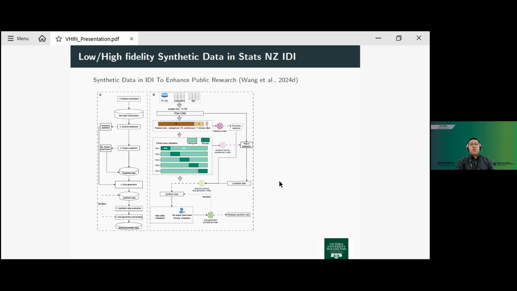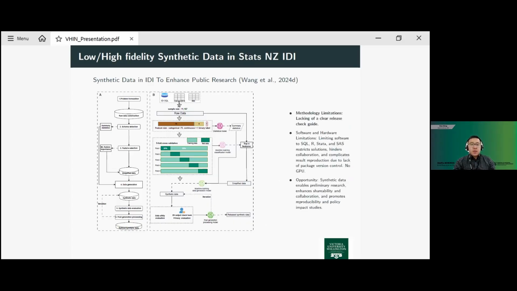All right, then let's move on to the IDEA project. I've been collaborating with researchers at Victoria Uni and Auckland Uni, including Barry as well. To the best of our knowledge, this is probably the first or the second most comprehensive investigation within the IDI of high fidelity synthetic data. Basically, we started with a very ambitious goal, but then we were forced to narrow down to focus on census data plus a flag created from IDI data only, due to many reasons.